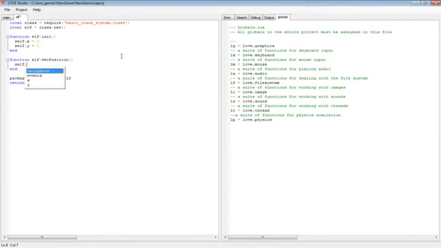Delegates and events get automatically added to each class, and I'm going to talk about those later. But for now, X and Y, not only does it know that they're data members, but it also knows what their types are. They're both numbers, because we assigned them to numbers, specifically 0. So we can assign these data members to other number values, but we can't assign them to values of different types. For example, we're not allowed to assign them to strings. If we do, we get an error message.